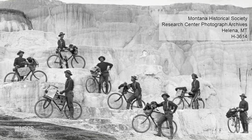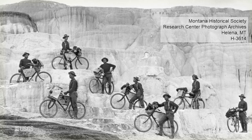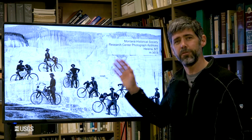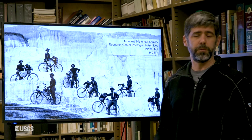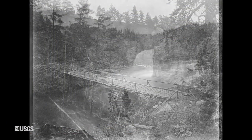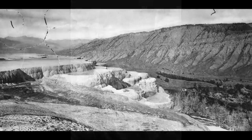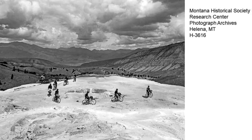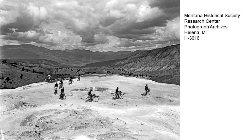This photograph was taken in 1896, when the army was testing out the utility of bicycles, potentially for use in combat as a cavalry tactic instead of horses. They were based in Fort Missoula and rode 300 miles over eight days from Missoula to Mammoth Hot Springs in Yellowstone. After a couple of days to refit and reprovision, they went on a four-day, 132-mile tour around Yellowstone, stopping in the Lower Geyser Basin, the Upper Geyser Basin, West Thumb, and the Grand Canyon of the Yellowstone before returning to Mammoth. They spent another couple of days there, taking photographs showing the bicycles on Mammoth Hot Springs — obviously not something we would do today — cruising around the inactive part of Minerva Terrace.